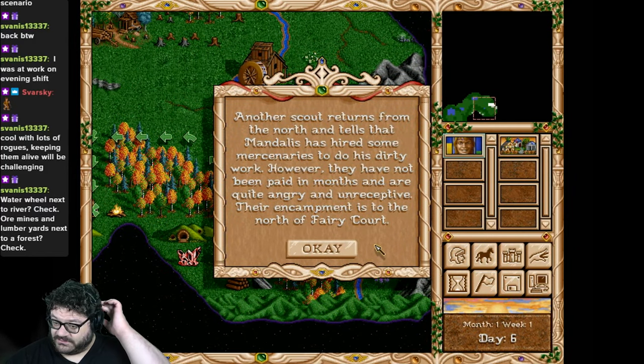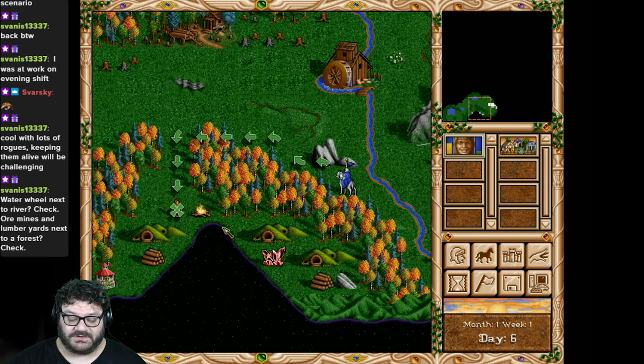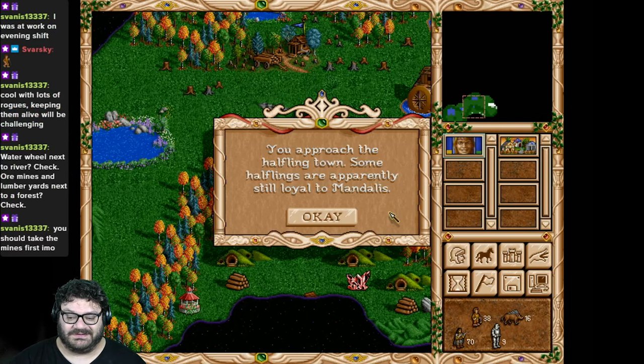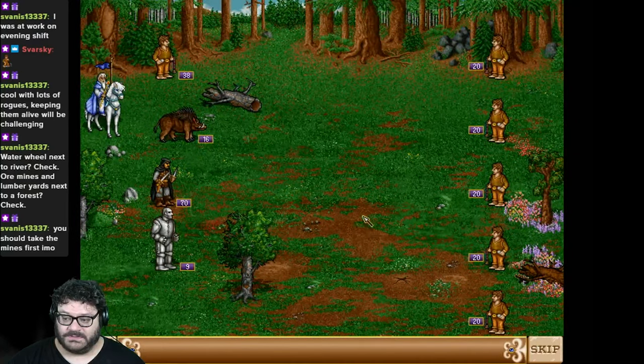Another scout returns from the north and tells you that Mendelis has hired some mercenaries to do his dirty work. However, they have not been paid in months and are quite angry and unreceptive. Camping is to the north of the fairy court. Okay. We approach the halfling town. Some halflings are apparently still loyal to Mendelis. Sure.